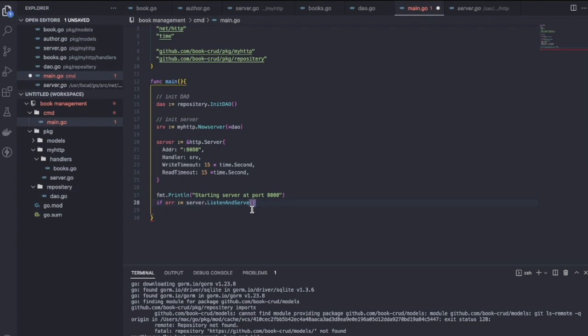So we're going to say ListenAndServe. That's what's going to call this object to run. And obviously our handler is being passed into our mux, which is here. And I've explained that already.